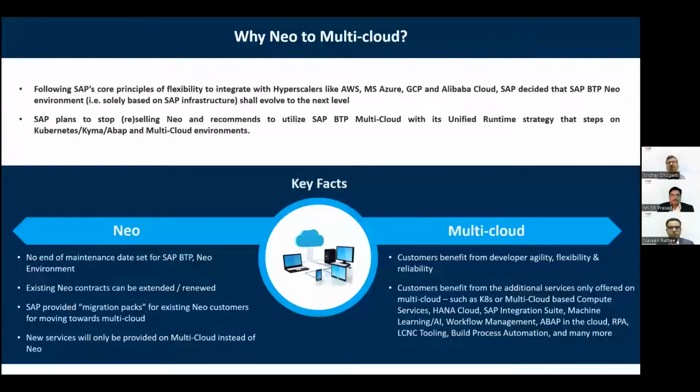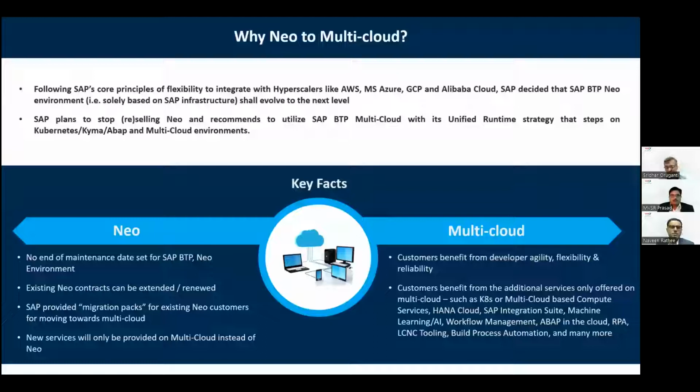And also, if any of the customers have already bought the Neo environment based services from SAP, those can be extended and also renewed. SAP has been doing it. Some of our customers also have renewed their existing contracts, so that can still be done. But definitely, in the context of moving everything to an industry-wide standard, which is Cloud Foundry based environments, if anybody would want to move their existing applications and any other developments that happen in the Neo environment, SAP has been helping customers by providing something called migration packs that will help accelerate the migration from Neo to multi-cloud. We will cover those details in the upcoming slides.